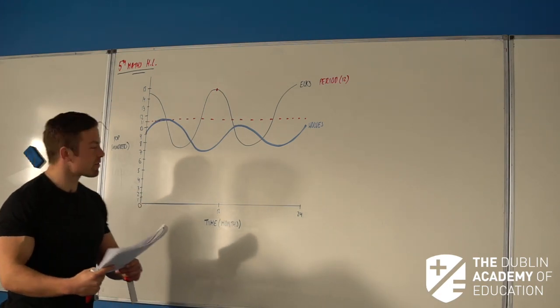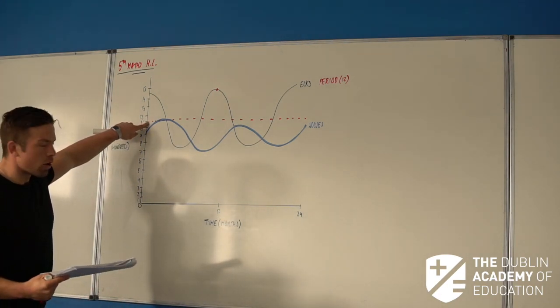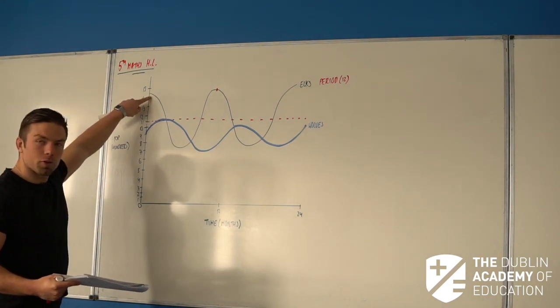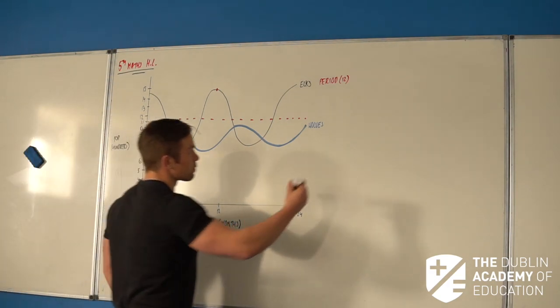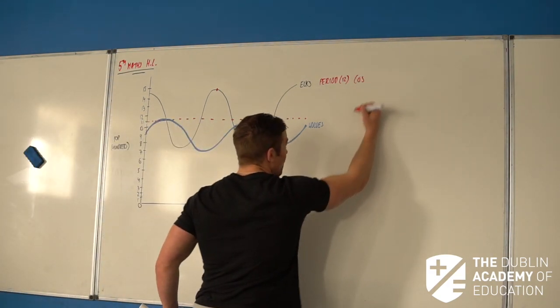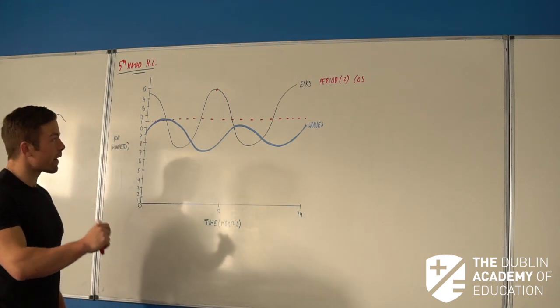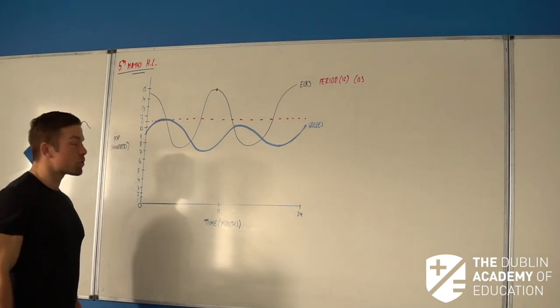And then I'm just going to have a look at it as well. What one of our four graphs is it? Well, it's not starting on the midline, so it's not sine, so definitely cosine. And because it's starting above the line, I can definitely say that it's positive cosine. Remember, if it started below the line, that would be negative cosine. Cool. So I'm going to leave that there for now. Remember, that's just for me. I'm probably going to use that later on.